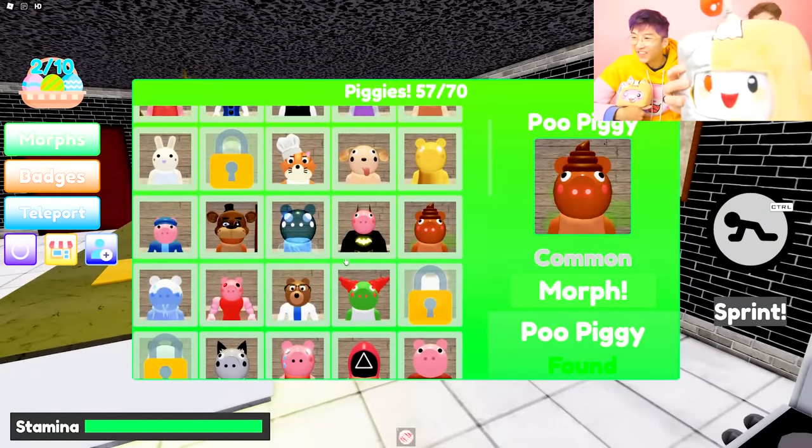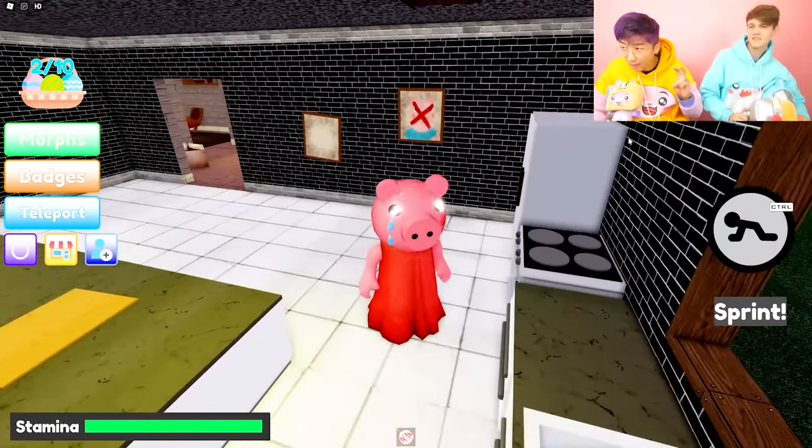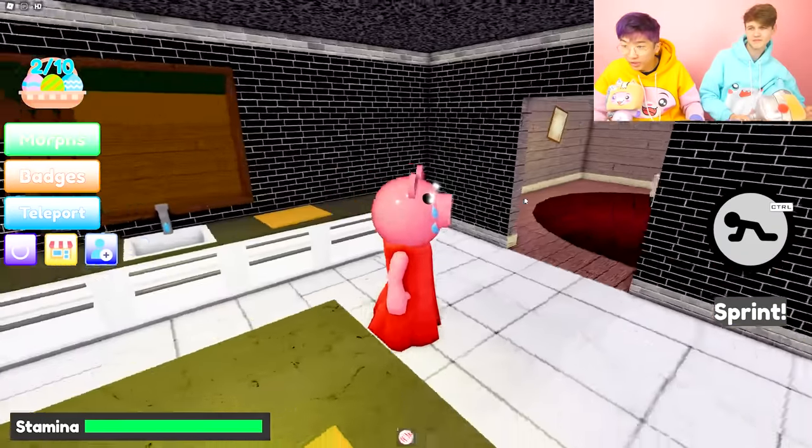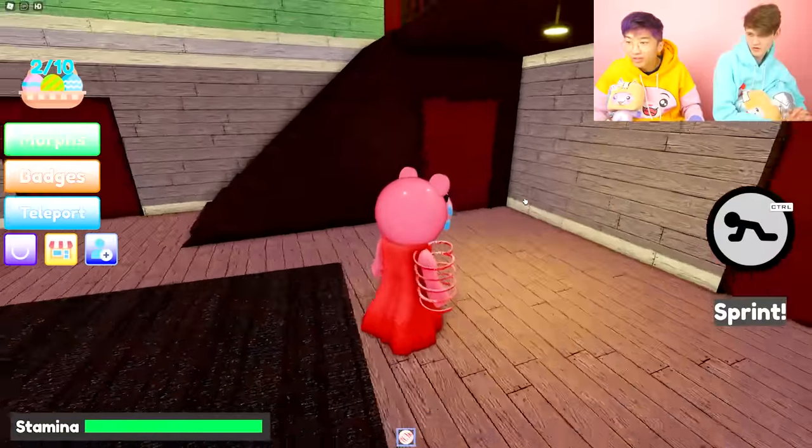Ew! That's gross. Alright, let's try sad Piggy. Where's sad Piggy? Yep, that's another common. Guys, these are common, but they are not easy to find. Like, that was pretty crazy. Right. Guys, these skins are lit. These skins are so lit. So cool. There's gotta be stuff in the basement.